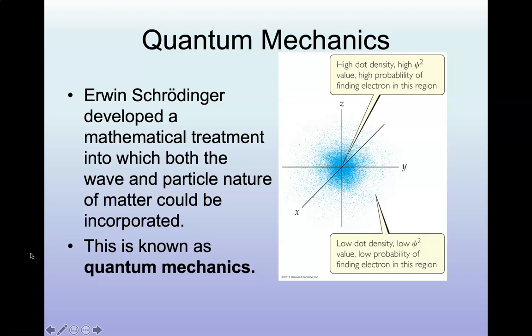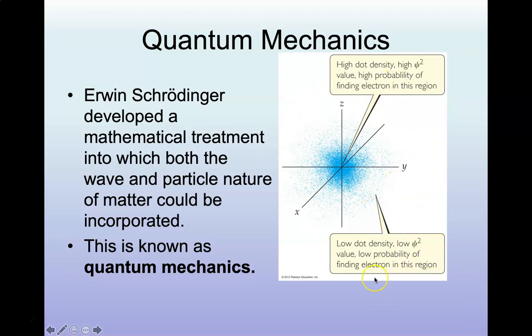All right, so part 2 of our chapter 6 lecture is going to involve quantum mechanics and introducing how the shapes of different orbitals around atomic nuclei have come about. When we say atomic orbitals, what we mean is the area around an atom's nucleus where an electron of a certain kind will be found.